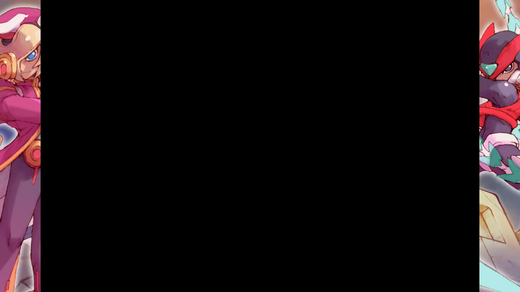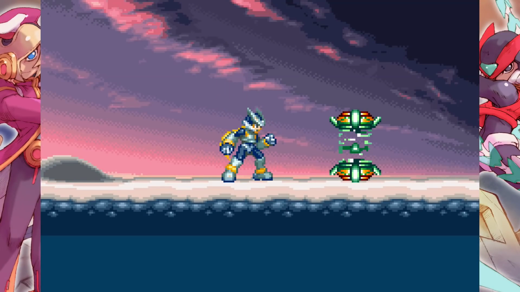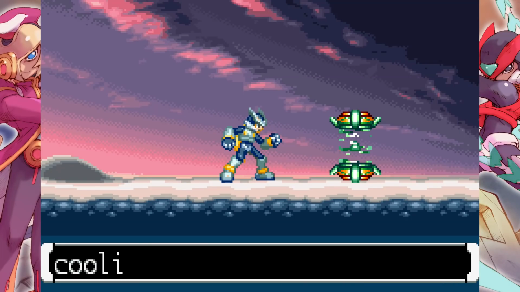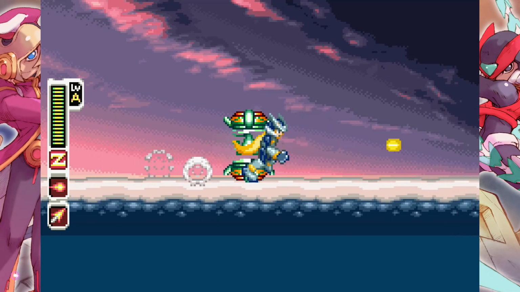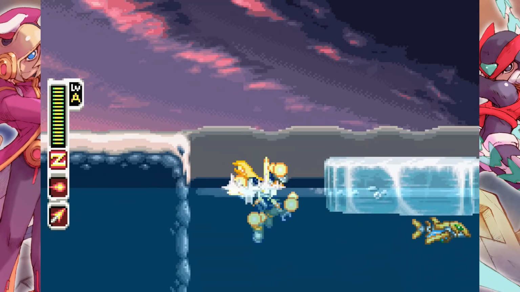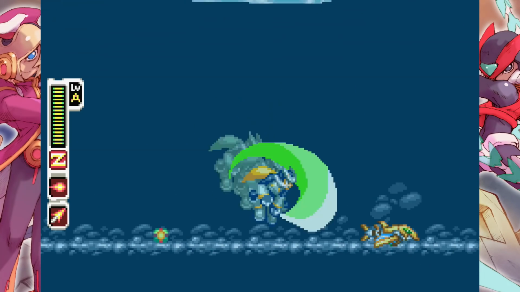All right, here we go. Now, I'm going to spend a little time farming here before we get into the main mission. Oh, I forgot to scroll there. I gotta take out the cooling systems to weaken the efficiency of the computer room.